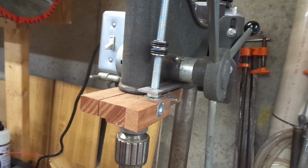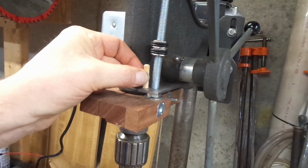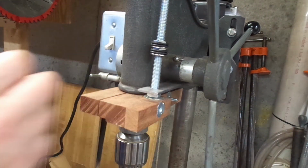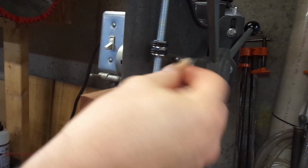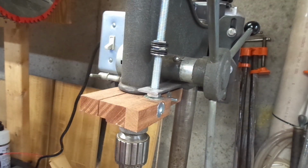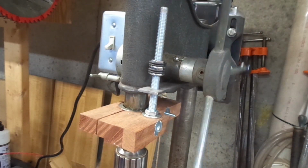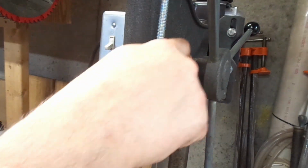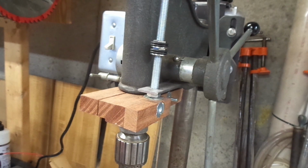Well, it's been a couple months, and I must confess I haven't used this widget very much, but I have used it on occasions. There was a time I wanted to drill a hole about 1 inch deep to put in a dowel, and it was kind of convenient to just use this stop, use the dowel as a guide. And I do think in the future, if you've got several holes to drill and you want them all the same depth for whatever reason, this will certainly give you more repeatability than the cheesy gauge that came with the drill press.